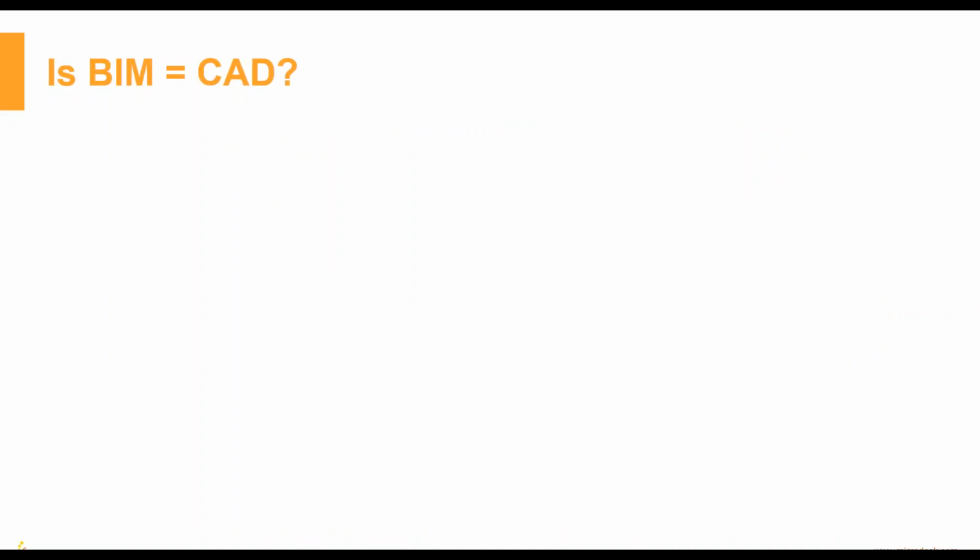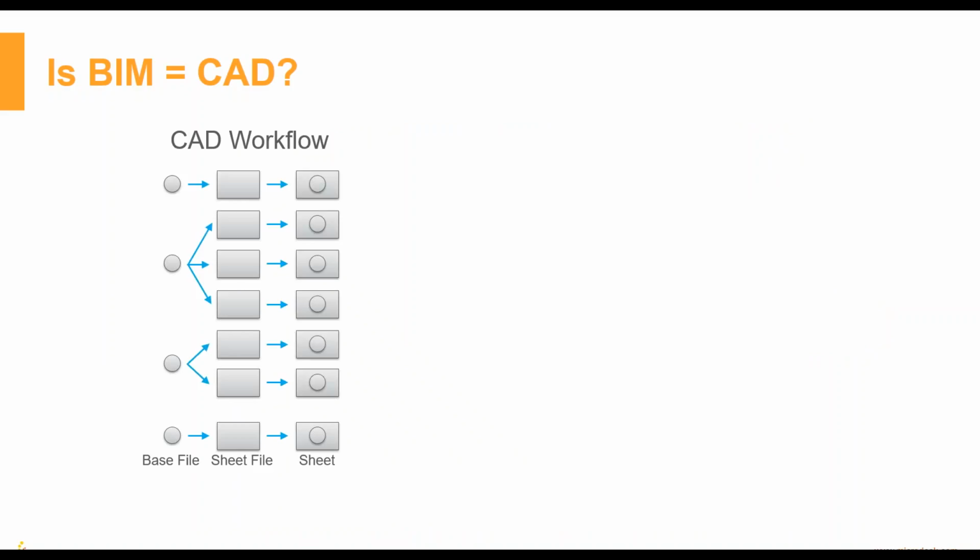Now, in terms of how these tend to be looked at, when we're focusing on the CAD workflow, you've got your base file, that file gets brought into a sheet file, and then you've got your view on the sheet. And that tends to be very separated. You've got different base files being linked into different other sheets to be backgrounds, and everything's very separated, partially because it has to be. You're not going to have 2 or 3 people working on the exact same file at the exact same time. You're going to be trading things back and forth.